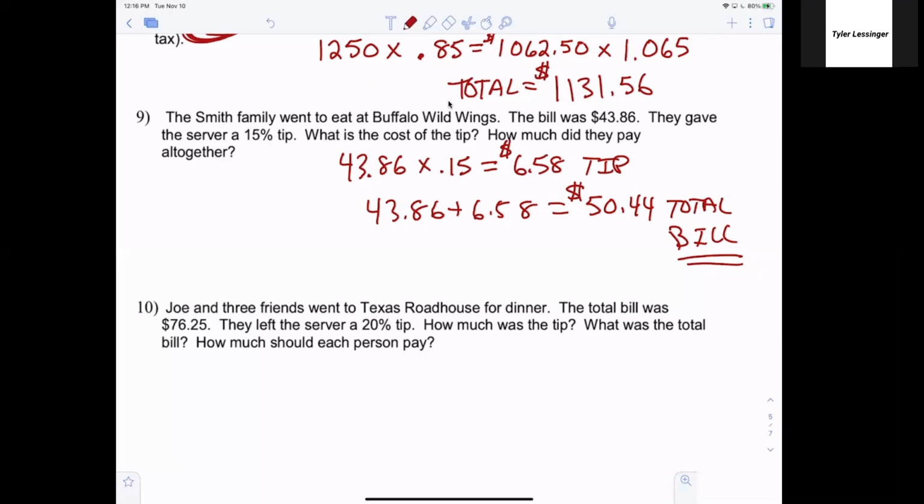First, sales tax. Yes. Okay. And then for the 40, yes. Well, remember again, some of you are thinking too hard. You have to look at it. Is it asking just for the tax? If it's asking just for the tax, you multiply by the tax rate. But if it's asking for the total, you do the 1 point, whatever the tax is.